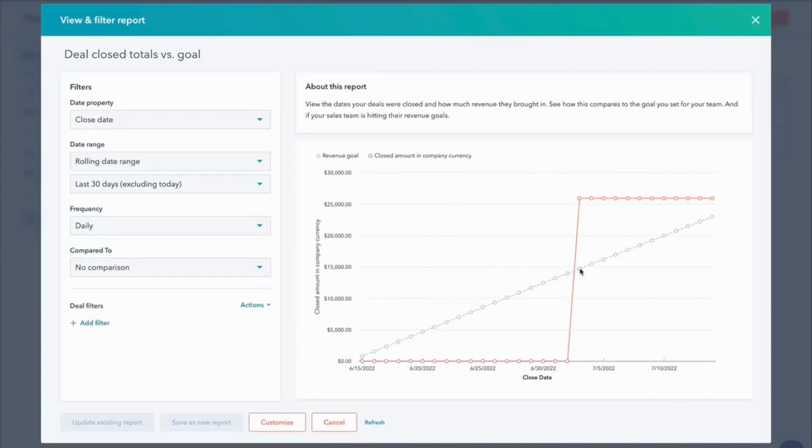Now, the way this has worked historically is anyone who's looking at this can see that goal line for everyone involved in this revenue. But you may not want team members to be able to see each other's goals, or people off the team to see the team's goal or whatever. So now, if someone has owned only access to forecasting and goals, then when they come look at a report like this, this line will disappear if it's someone else's goal. They won't be able to see it.